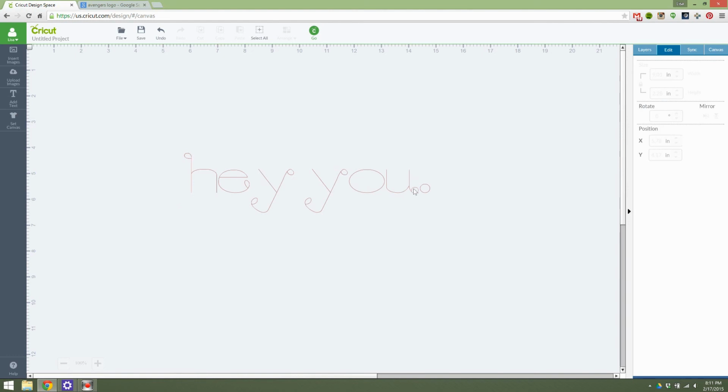Cricut has been really intentional about streamlining this process for people who have never used the Cricut Explorer Design Space before. So if you have never used Cricut Design Space 2.0, you will definitely be able to figure this out. If you have been using Cricut Design Space before, these things are in a natural place, a natural way, and you'll just think, oh, that makes sense. So Cricut has been very intentional with how they have made their updates and improved their features in a way that feels natural and intuitive and completely user-friendly.